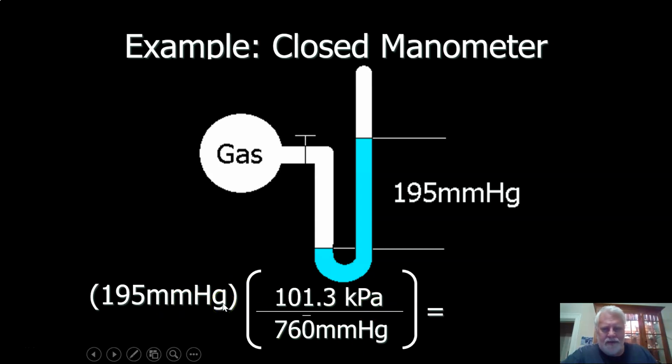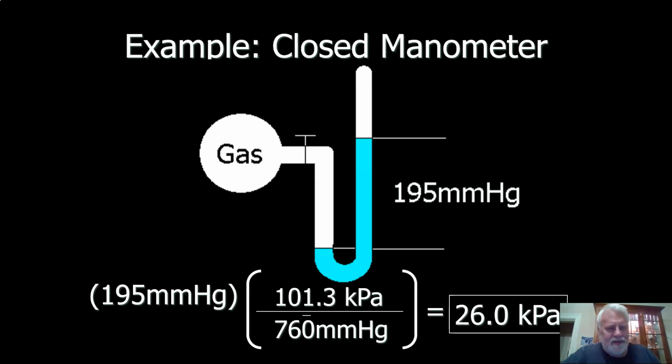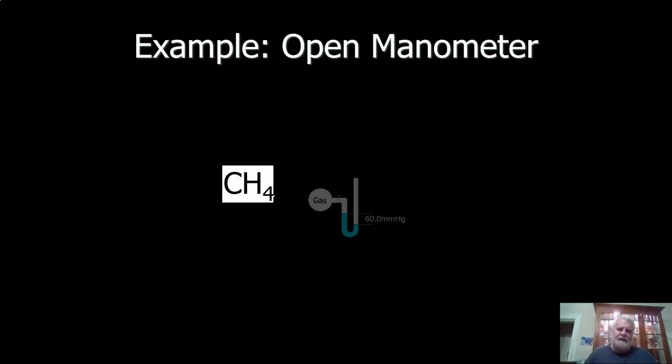You crunch the numbers, and of course it's going to be 3 sig figs. 4 there, 3 there, 3 there. The least number will determine that, and you get 26.0 kPa. Put a nice box around that final answer. That's a manometer problem. Okay? And actually the front side of the worksheet is fairly straightforward, but I have to be able to read these things. Take your time. It's not a race. Go for high quality on this one.